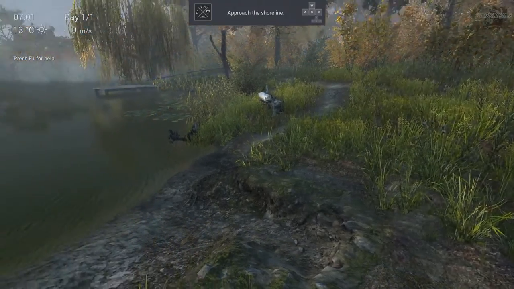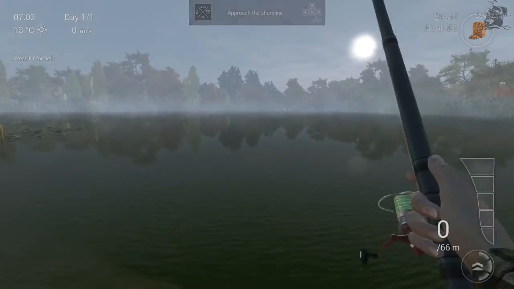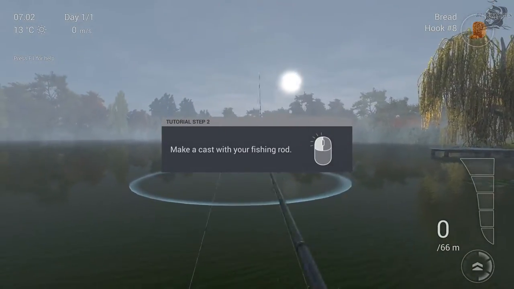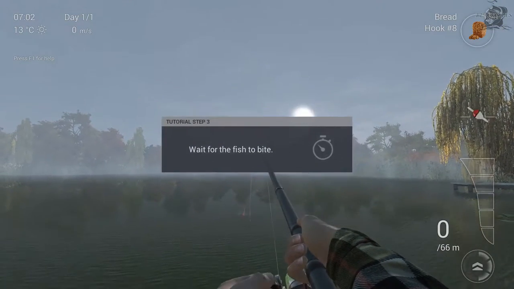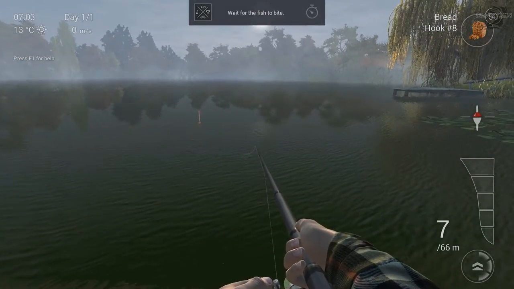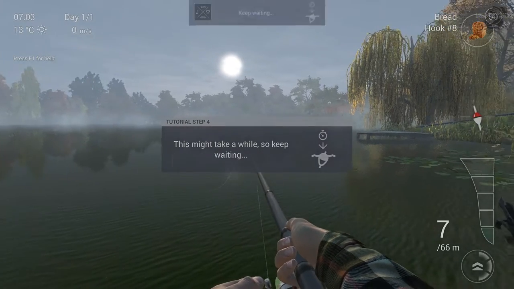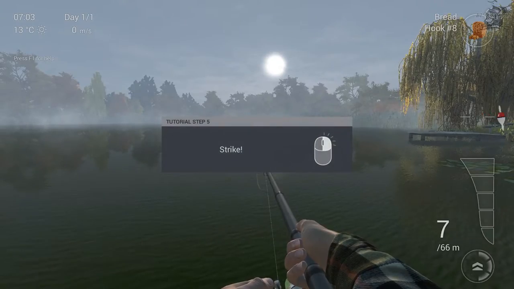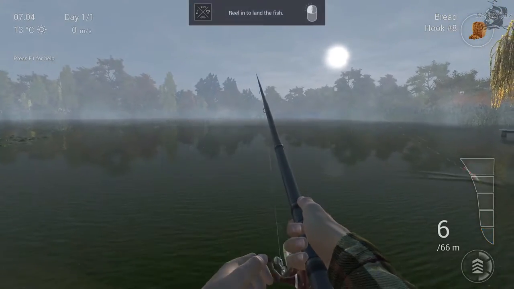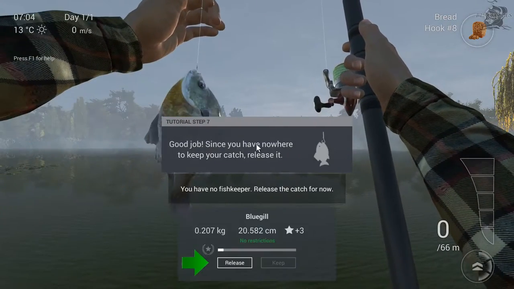Pretty straightforward. Okay, we are playing Fishing Planet. I haven't played this yet. Ooh. Make a cast. I like the idea of using a bob. We got a bite? Reel it. Ugh. Nice.